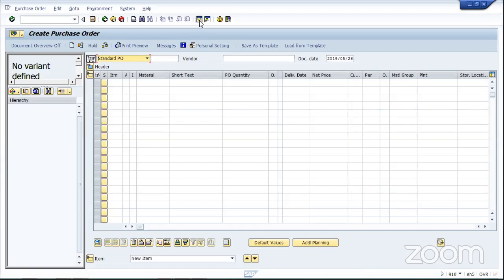I can create a new session by clicking on this icon. Once I click on this icon, it takes me to a new session. Now I'm having two sessions running at the same time on the SAP system.